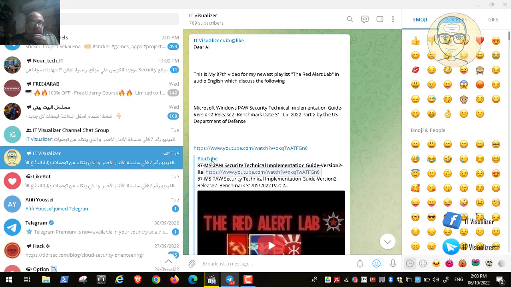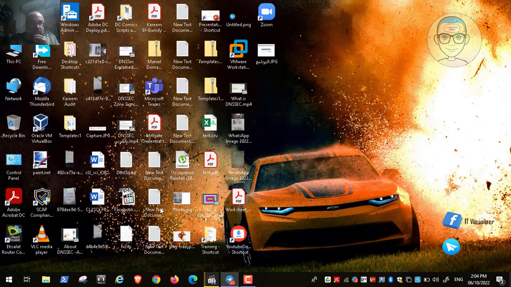This utility is specially used when you want to import group policies to the local group policy of the machine, or not through the Active Directory or the domain or the group policy management console. This is a local utility. It's called Local Group Policy Object. Let me show you what this utility is.